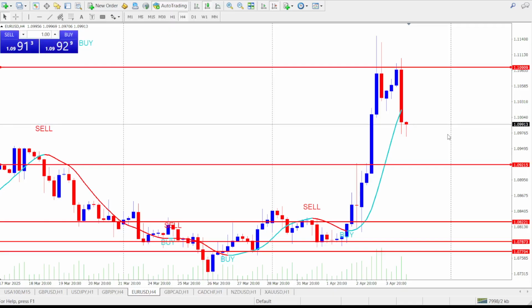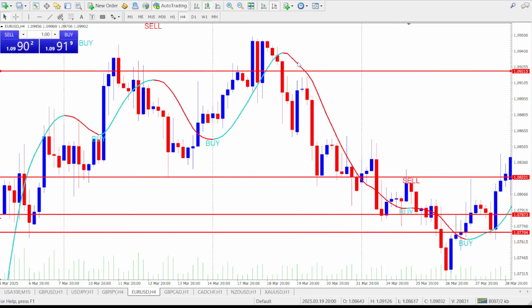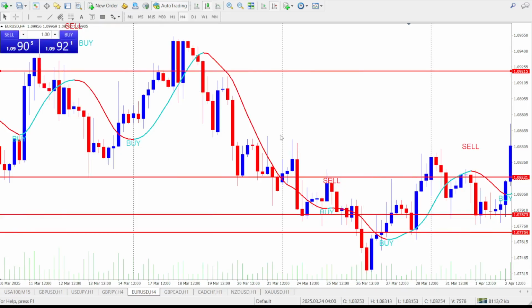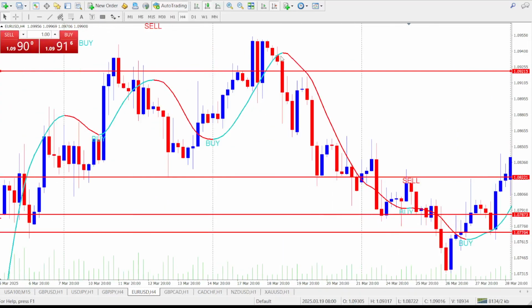So how do you use this indicator to time your trades? It's pretty simple. You just wait for the dynamic line to change color. If it turns from red to blue, it means the trend is shifting from bearish to bullish, and it could be a good time to buy. If it turns from blue to red, it means the trend is shifting from bullish to bearish, and you should start thinking about selling. You should also confirm the signal by checking if the price closes above the dynamic line for a buy signal or below the dynamic line for a sell signal. This is your entry point for the trade.